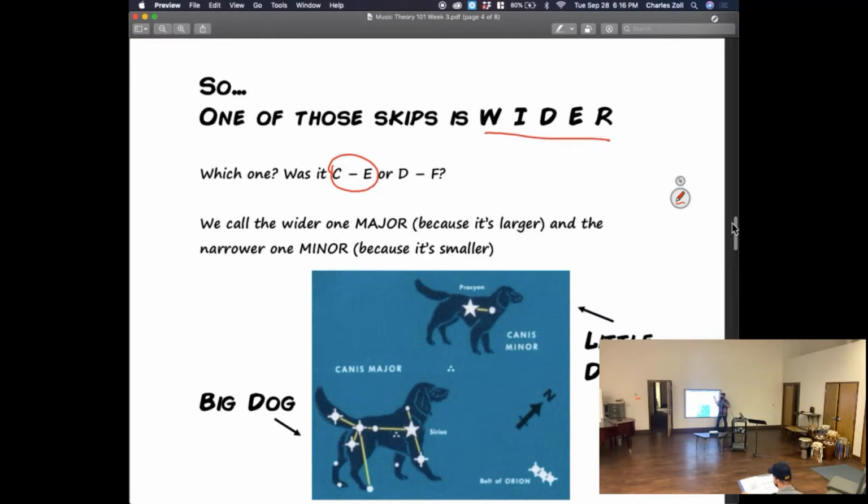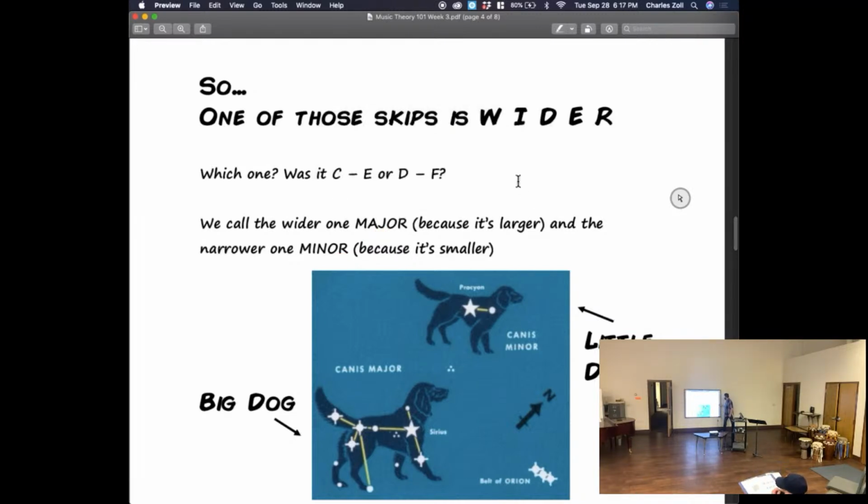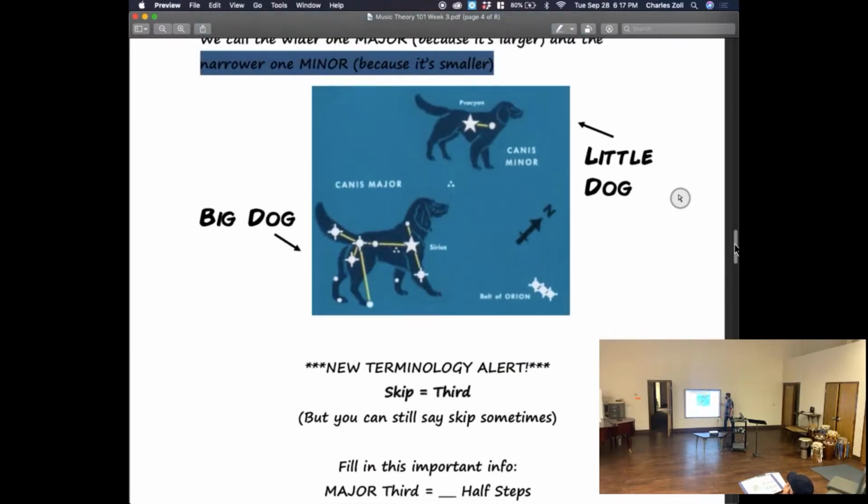In a second, I'll play this on the piano so you can hear what it sounds like. But we're now going to swap out the terms wider and narrower, or larger and smaller, with major and minor. I got a little picture here of dogs. Someone in ancient Greece looked up in the sky and saw these 2 stars, that's a small dog.